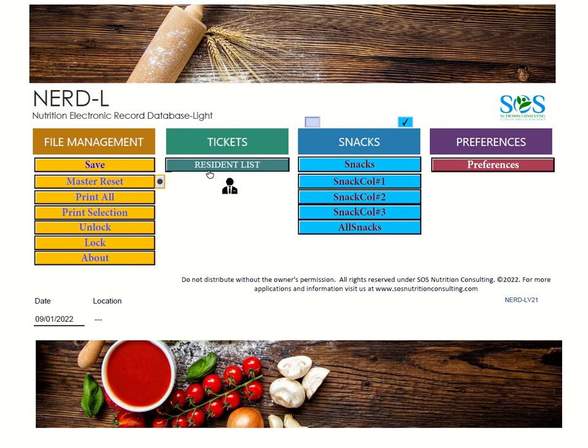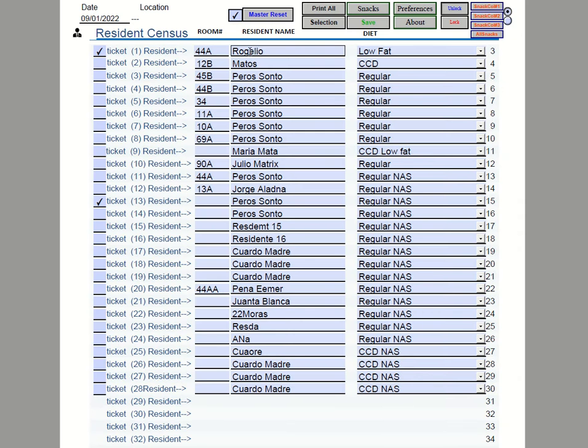Going back to this form, like I said, the main link is your patient meal ticket. As you can see here, depending on your facility, this is a licensed 50-bed facility, so we have that many tickets for that facility. This version is the simplest version, in that you don't have to know a lot of computer skills or applications and buttons and all that, but rather it will just go straight to each of these residents.